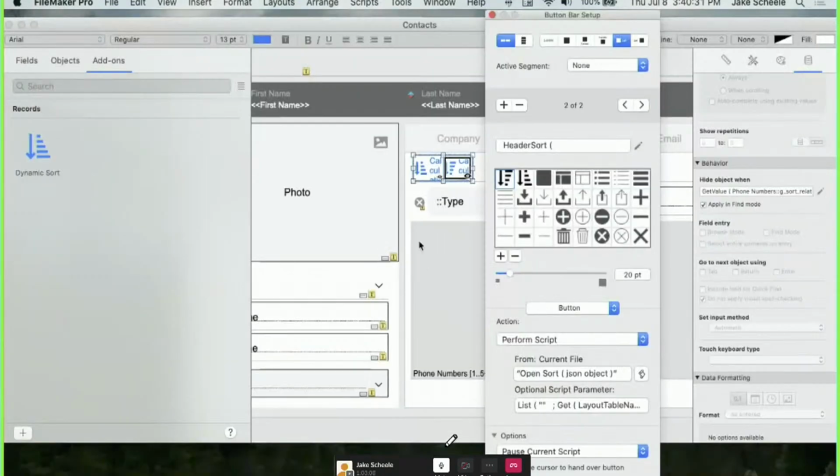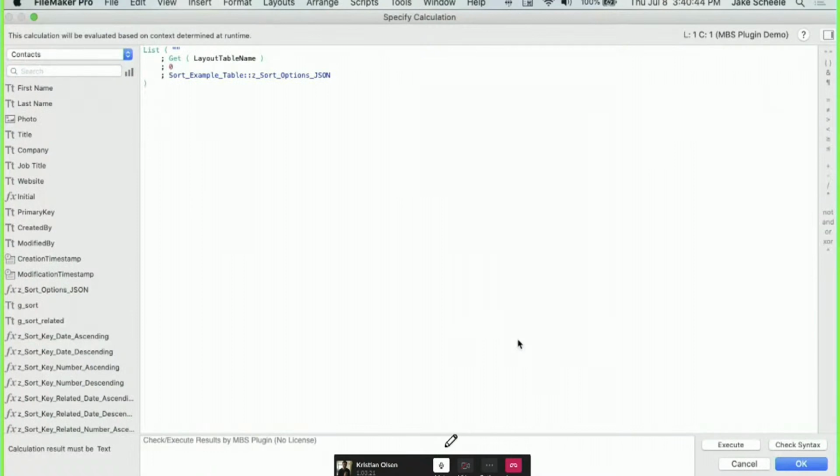So can I ask a quick question, Jake? You sure can. So I noticed in your parameter, you're passing both a list and then the last part of the list is a JSON array. Since you're using an array as your parameter, why didn't you just use an array for all the parameters versus sticking to the list? Was there a reason for that? I modified it after I already made the JSON.